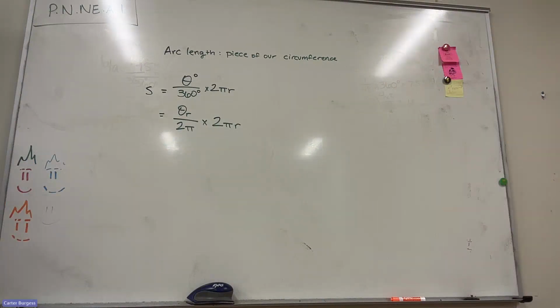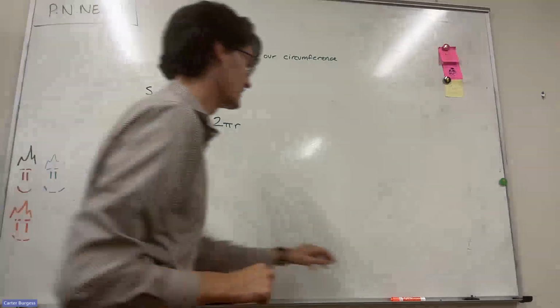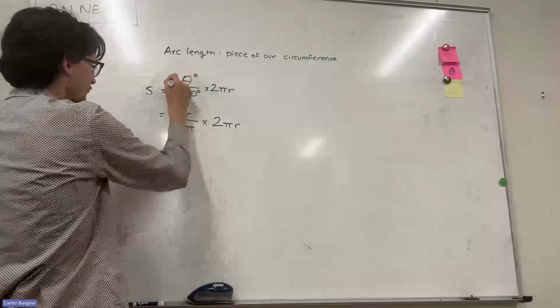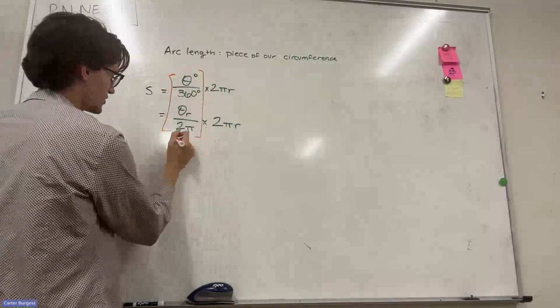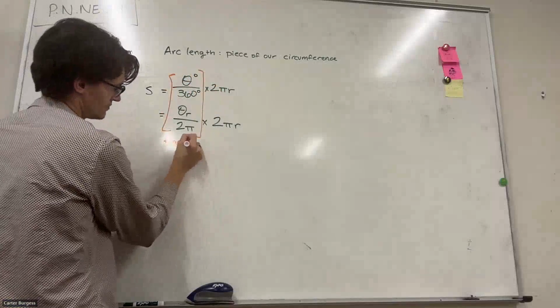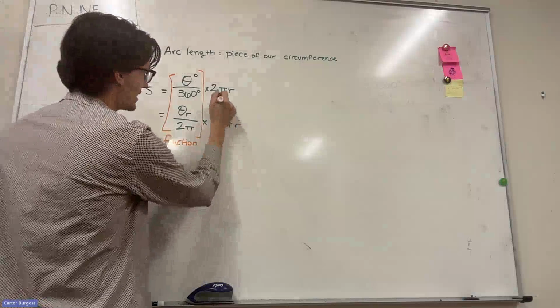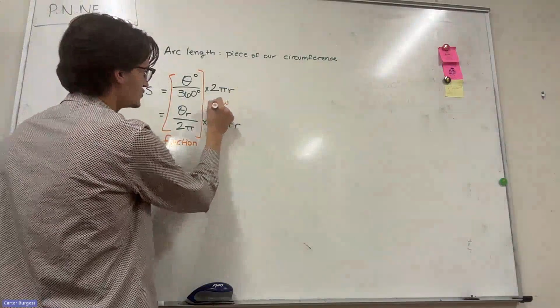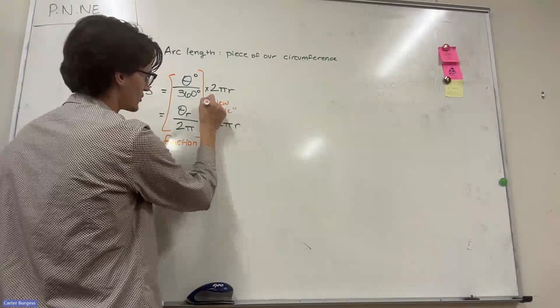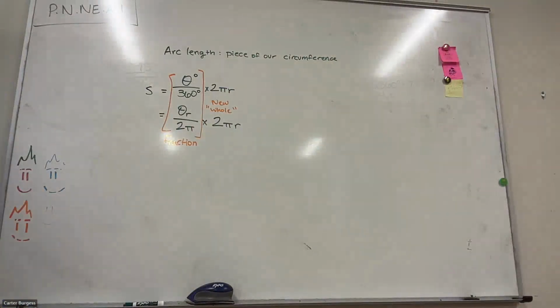Again, exact same thing that we just did. We still are finding the fraction of our circle, and we are now multiplying it by what it means to go all the way around the circle, just in a new context. Before, we were doing degrees, where 360 degrees would be going all the way around our circle, or radians, where 2 pi would be going all the way around. Now we're doing the circumference, where the full circumference is going all the way around our circle.